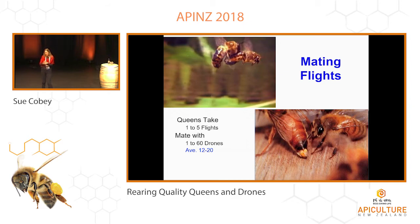Mating flights — the queen will take one to five; I think most of them take maybe one or two. She has a perception of how full her oviducts are — there are stretch receptors in there. It takes about 48 hours for the sperm to migrate, but she'll have a sense of how full she is. That'll depend on drone congregating areas, how many drones are in the area, the weather conditions. If you get a really nice day, maybe she can do all that mating in one day. We know that they'll mate with up to 60 drones — is that insane? The average is probably 15 to 20. And the whole thing about bees is the diversity, the outcrossing — the more different drones you mate with, the better fitness you have, the more ability to deal with pests, diseases, weather changes, climate change.